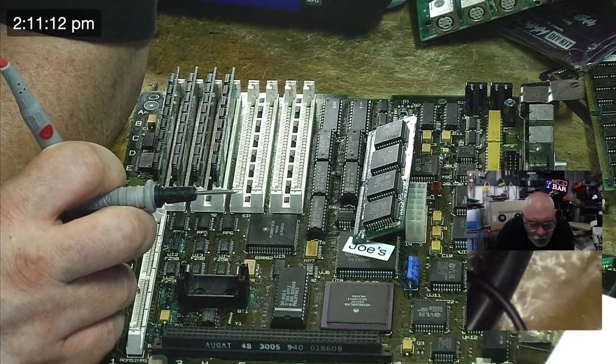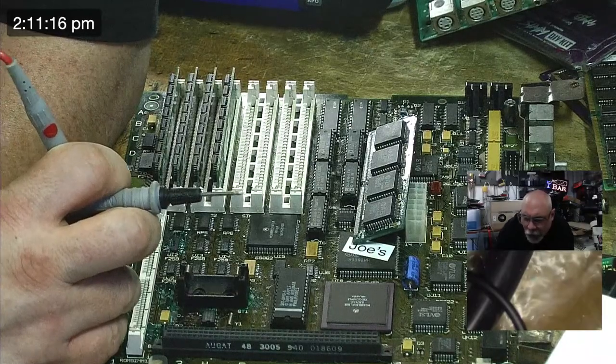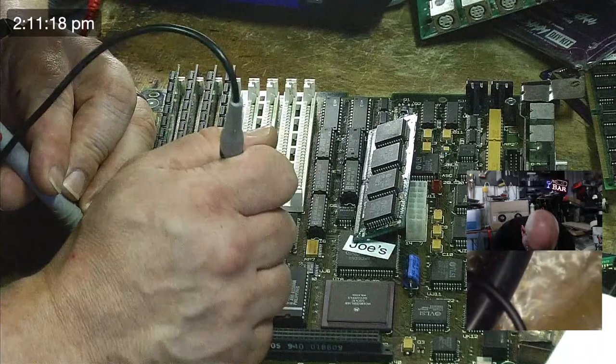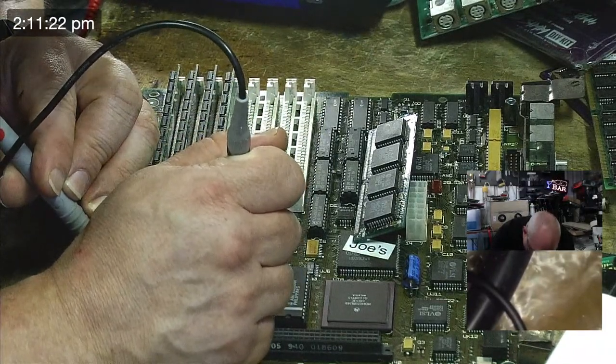Multimeter's still on. Always a good idea to check that when you're testing this stuff out. It should go to pin 3 of UJ4. UJ4, pin 3. It's not going.